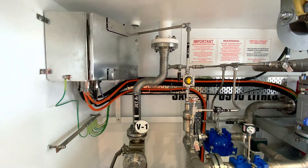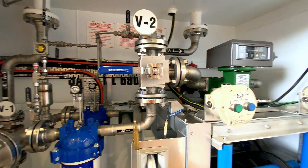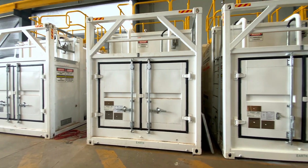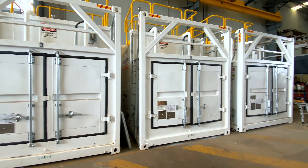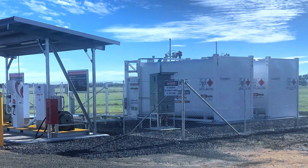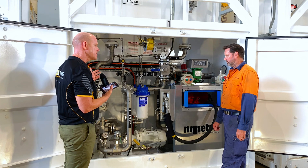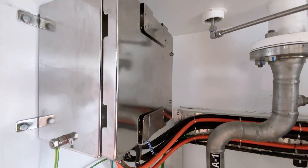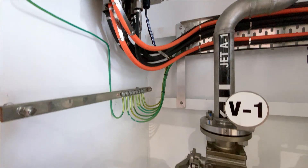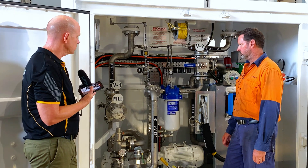It's a design-and-drop solution. All this work is done inside the workshop and then essentially it is picked up and can be taken to any airfield, any location within Australia, and dropped on site — because it's a self-contained solution. Everything is self-contained: put it on the ground, deposit product into the tank itself and you're effectively good to go. The units will be hardwired through this termination box and come out to their power supply, so you will need mains power. But once that's plumbed in, you're good to go — it's a standalone system.